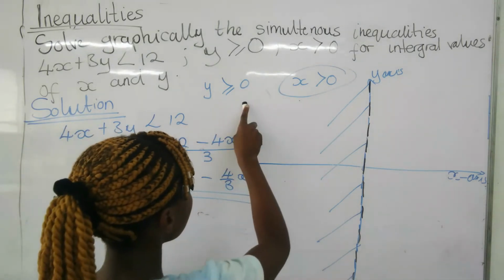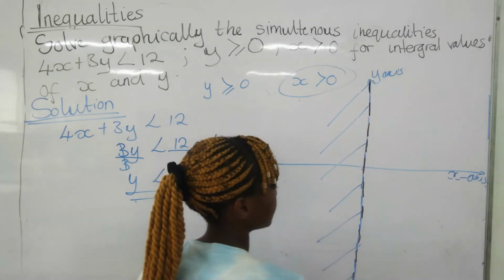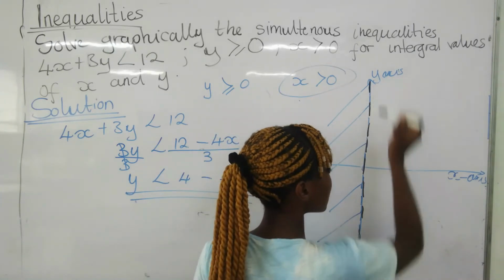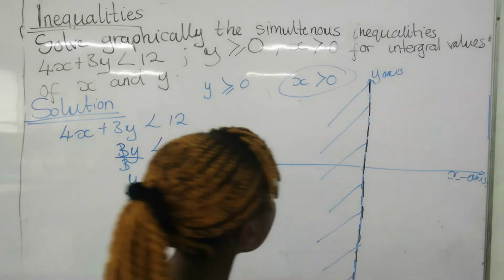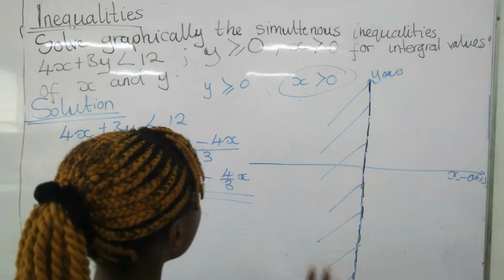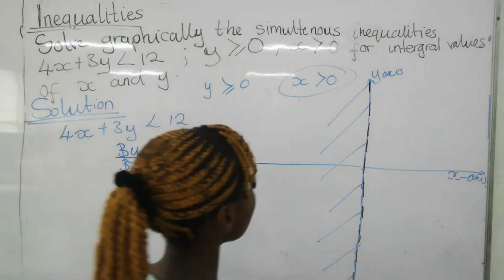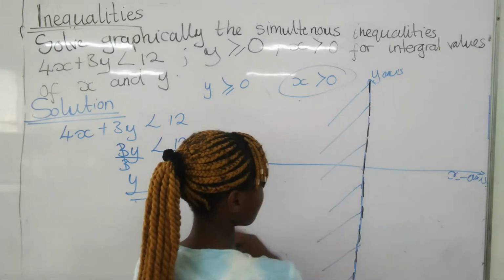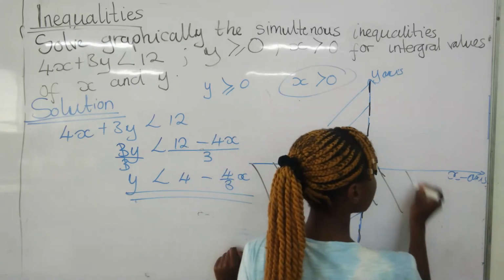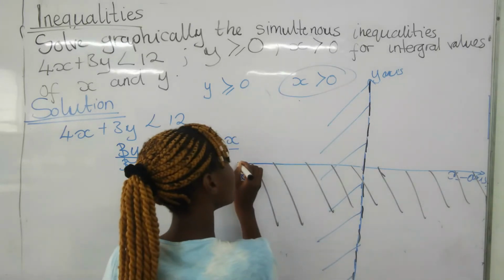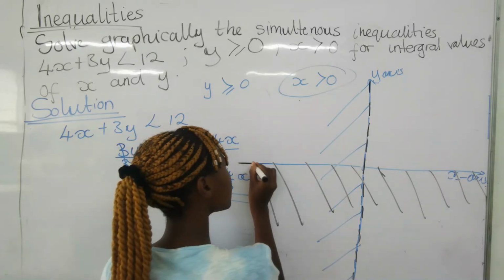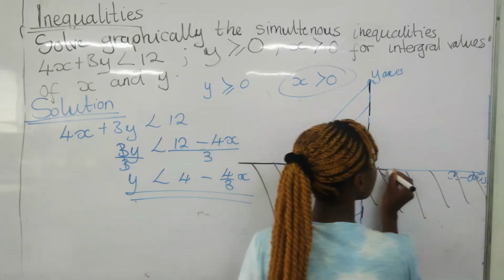For y, you consider this axis. We know this is the 1, 2, 3, 4, 5 part, and this is the minus 1, 2, 3, 4, 5, and the minus part is not required. We just want the part that is above 0, so we cancel out the part that's not required. Then we draw our line, and since it's greater or equal to, they require a solid line for this one, which is the solid line here.